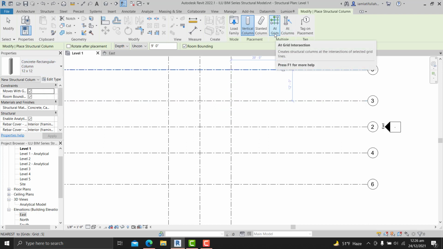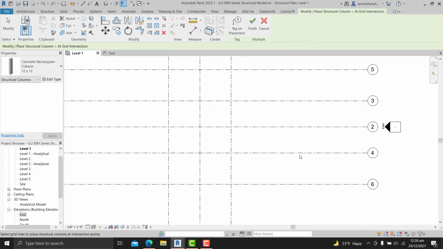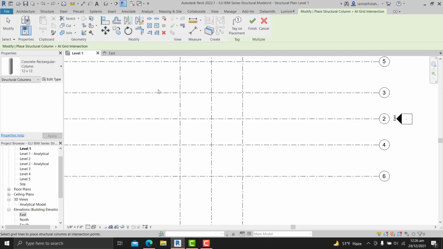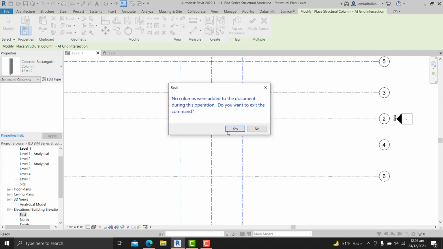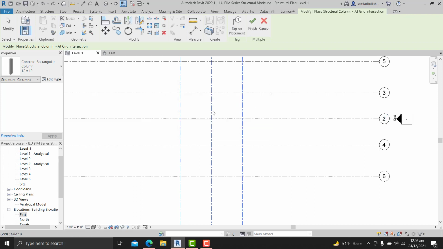If you click on At Grids, we select the intersection of which grids we want the columns. We want the intersection of these 4 and these 3. So where are these intersecting? At these points. Now if I click on finish, it says no columns were added to the document.